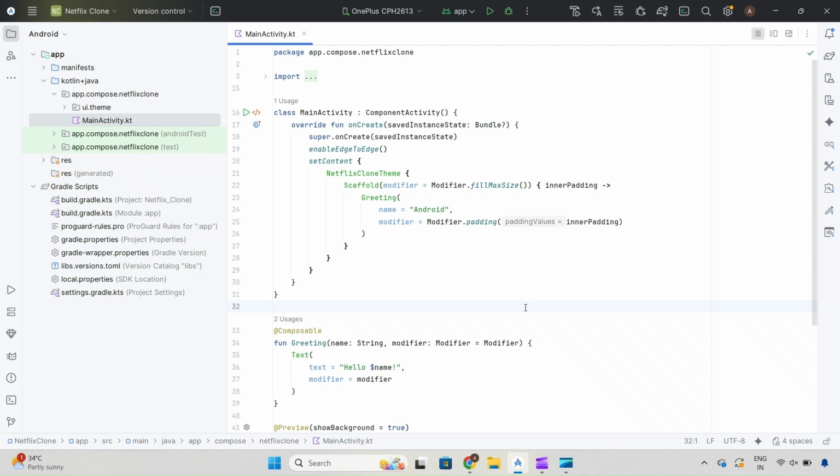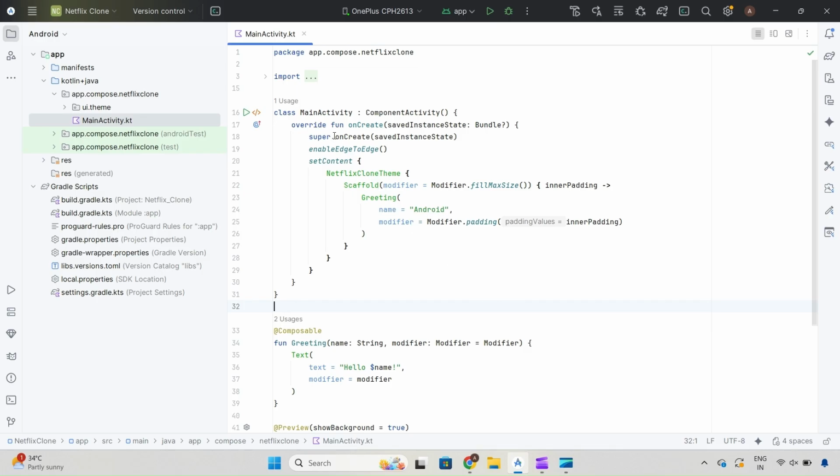Hi everyone. Today, we are going to try building a Netflix clone using Codex in Android Studio for free. The goal is simple. I will create this app mostly by giving prompts to Codex and let it generate the code. No manually writing hundreds of lines of boilerplate. Just prompts and AI. But here is the real question.